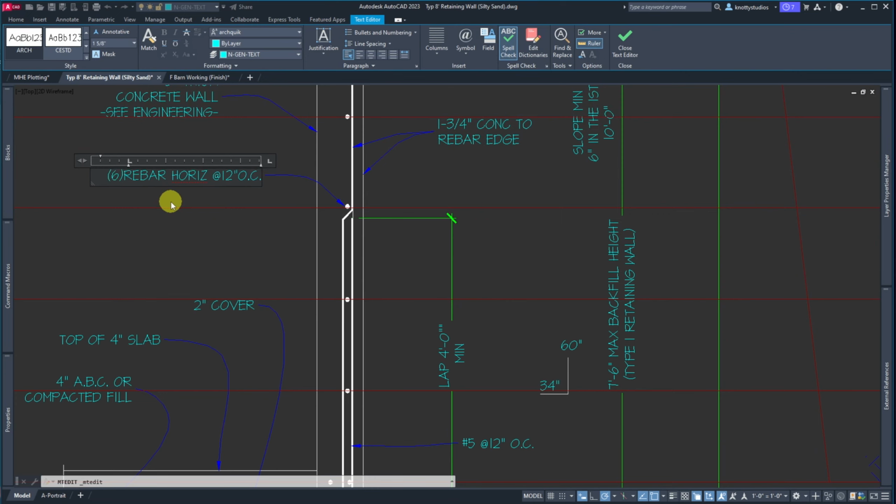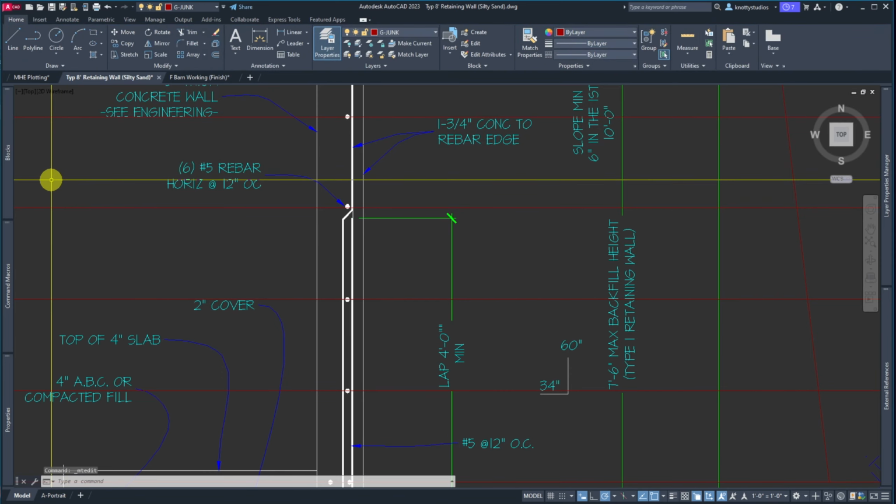So 6. And now it sees those in brackets, so it wants to create a number out of it. So stop auto bullets and numbering. Just do that. Space. And then our number 5 rebar, 12 inches, space, and space, and then get rid of your periods. Delete, delete. And I think there's probably a return. So I'll just go back in space, and then let's see what happens. Yeah, we got it. So if I go one more, you get that. So that's my ultimate spot.